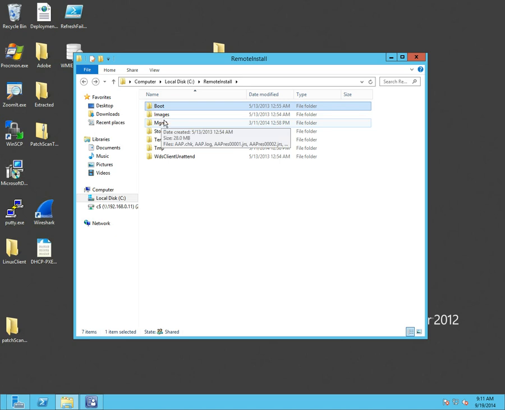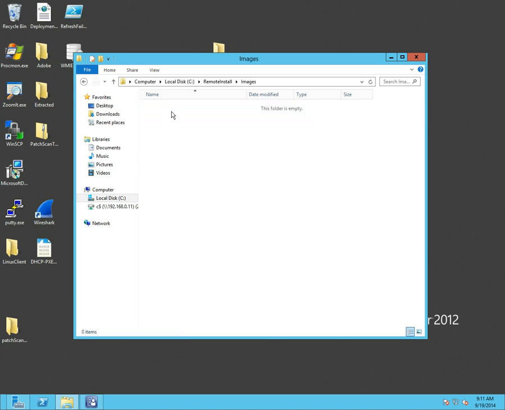There's going to be an images folder, and this ultimately will contain the images that are available to install on the system that is booting, right? You would think of this as a full operating system image that you might want to deploy to a system. Now, hold that in the back of your mind. Whenever we get to the ConfigMgr configured system, you're going to see that it's a little bit different than that, right? So let's continue on, right?